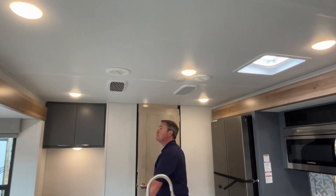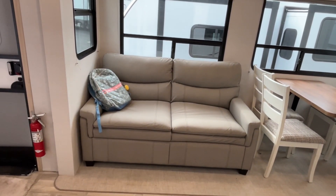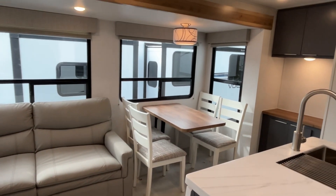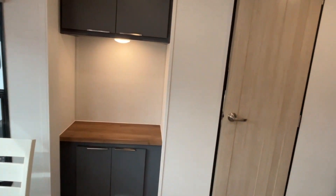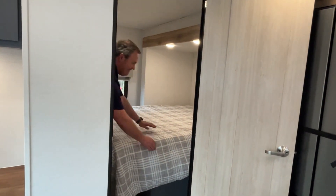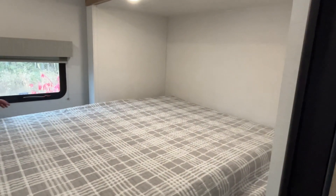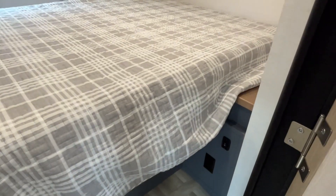Coming around, there's a coffee bar — a neat little nook area where you can put your coffee pot or crock pot, but this one does not have a plug-in right there, which is a miss by Prime Time. You do have a plug-in at the end though. Your heating vents are in the floor and you have whisper quiet air up top. The slide is on the campsite side — you've got a pull-out sofa for additional sleeping, a free-standing table and chairs, and great big windows for awesome views.